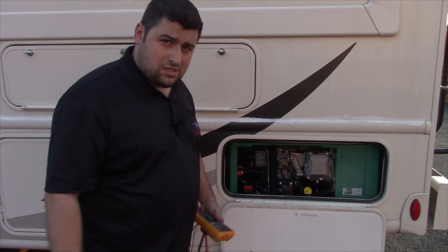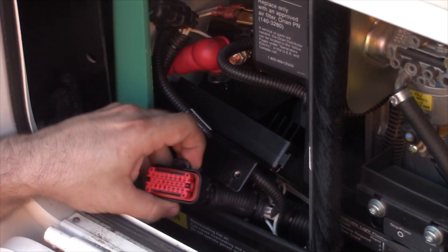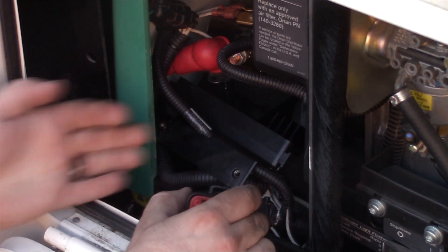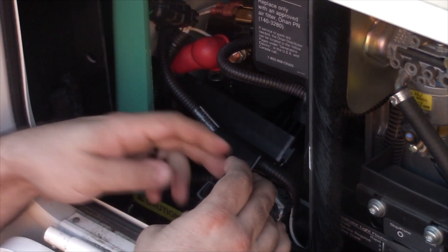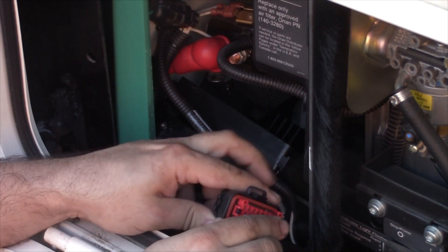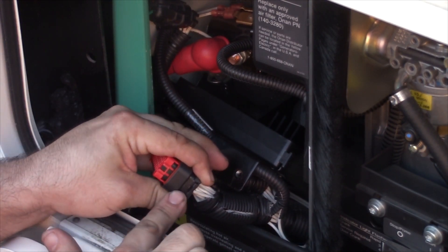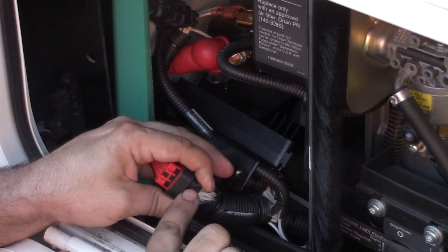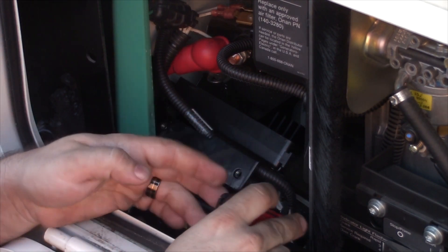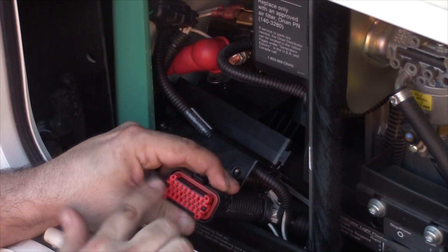So if you don't have the fine ones, make sure you use the paper clips. If you've got fine ones, you're good to go. Let's take a closer look at this thing and see how to identify those pins on that connector. On this connector, assuming you've already removed the control board or at least gotten it up far enough to get the connector off and released — the way to identify the pin numbers is to look at the edge of the black part of the housing. You'll see numbers on there: this side says 1, 9, and 16, and the other side says 8, 15, and 23. Those are your outer edge pins. So looking at this side with the 1, that puts pin number 1 right there.